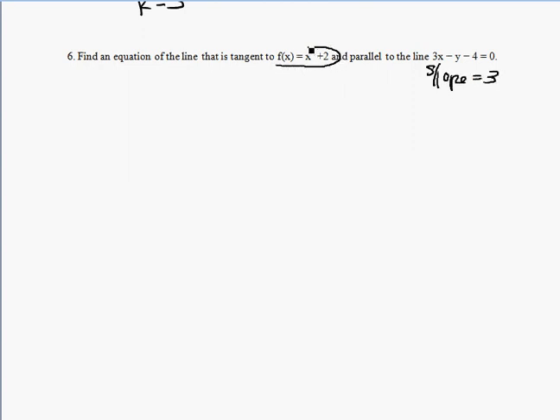And since we want to make a line that is tangent to this one here, we know that the slope of this has to equal the slope of that. The slope at some point of this has to equal 3. So therefore, slope and derivative are equivalent. So the derivative of f is equal to 3x squared. That means at some x value, our derivative must equal 3. So x squared has to equal 1, so x equals plus or minus 1. So there's actually two tangent lines that are parallel to this line over here, namely at -1 and +1.